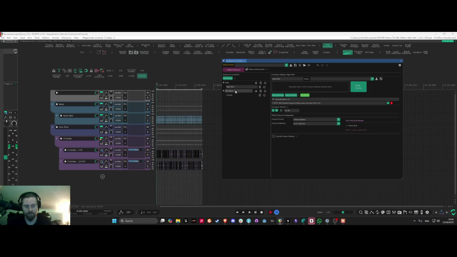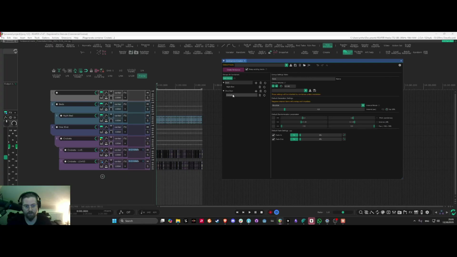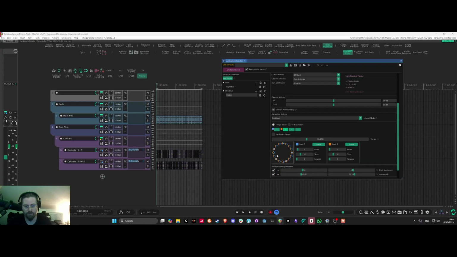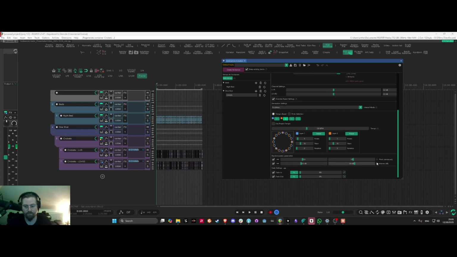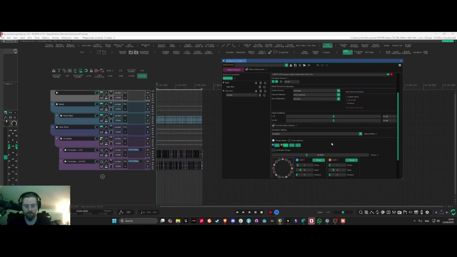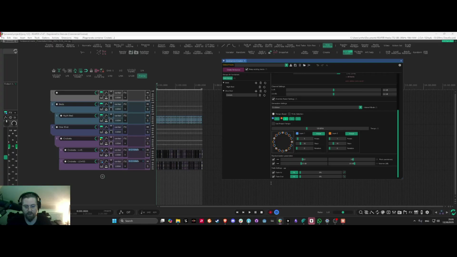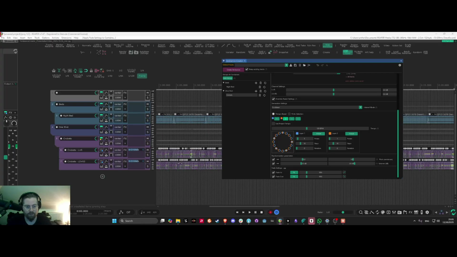And then on the other parameters, we have, of course, the pitch and volume. Here the pan is disabled because we are in quad, so we don't want the pan. And the fades. You can control the fades by percentage of the item, and you can also drive the curves.